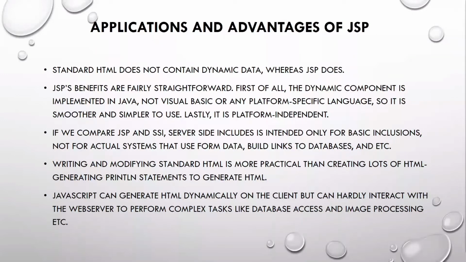If we compare JSP and SSI, server-side includes is intended only for basic inclusions, not for actual systems that use form data, build links to databases and so on. Writing and modifying standard HTML is more practical than creating lots of println statements to generate HTML. JavaScript can generate HTML dynamically on the client but can hardly interact with the web server to perform complex tasks like database access and image processing.